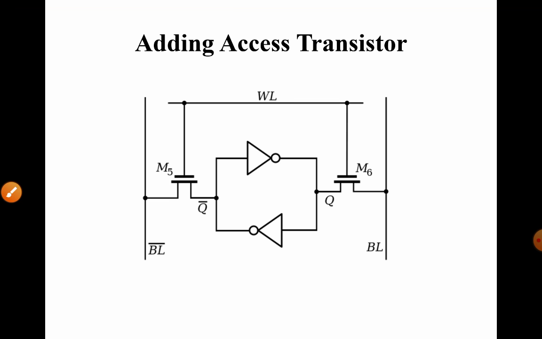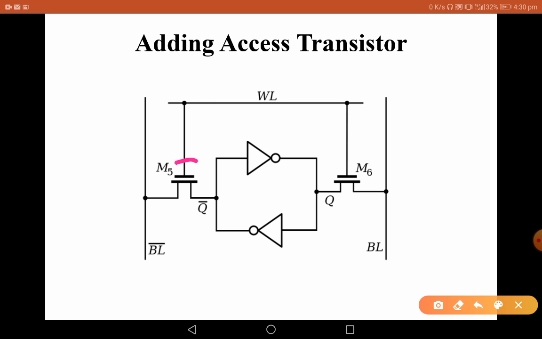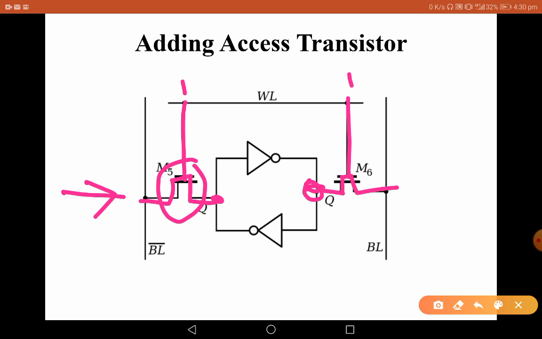Now, we see two additional transistors being added, called access transistors. What are they used for? They are used for accessing the memory. When this access transistor is kept high or activated, the connection of the input to the memory is enabled, so I can now input the data. In the same way we have the output transistors, which, if turned on, let me connect the output of the memory to the bit line. So this is the output transistor.